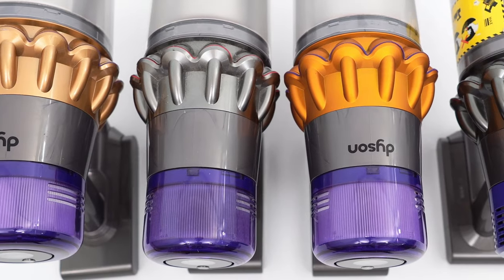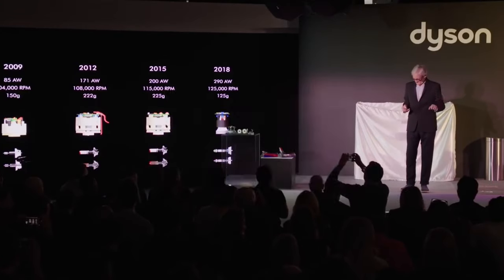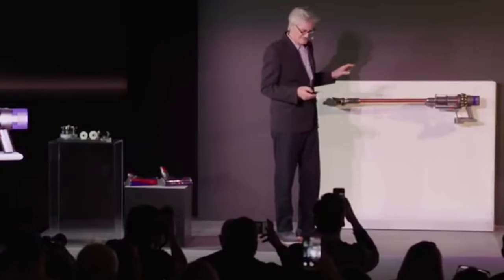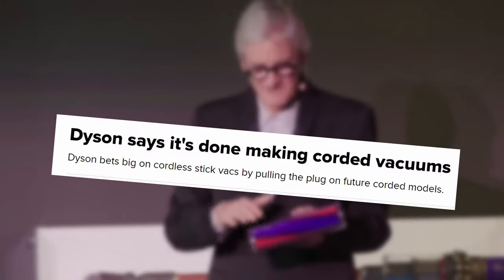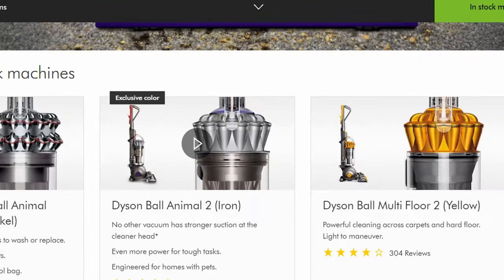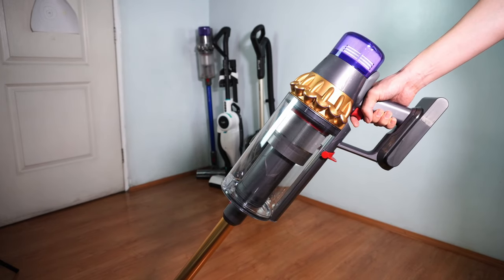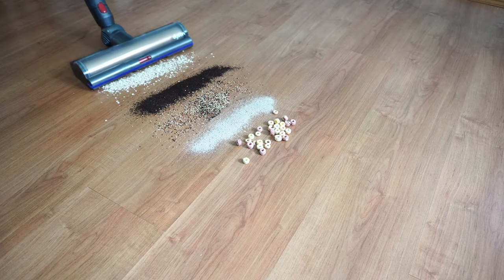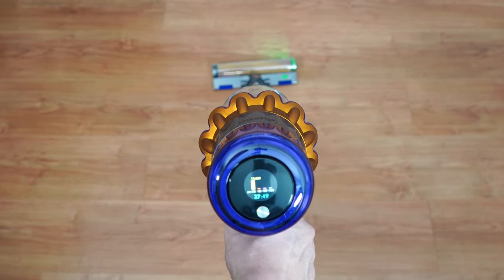Before I go to the comparison, here's a brief history lesson. Sometime early 2018, James Dyson launched the Dyson V10 Absolute, saying that it will be the only vacuum you'll need. In that same press conference in New York, he also revealed that they've stopped developing corded vacuums — they didn't stop selling them, but they've pulled the plug with R&D. Recent product releases seem to back up that claim, as succeeding models after the V10 have gotten better with runtime and clean performance, culminating with the V15 Detect, which is their best stick vacuum to date.